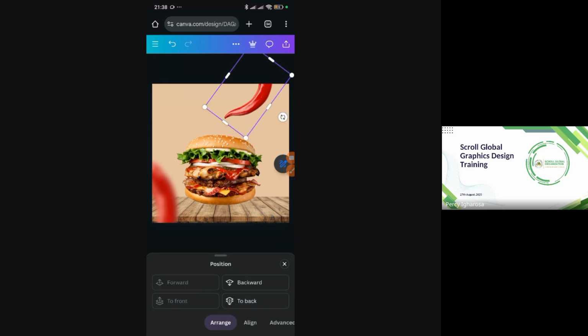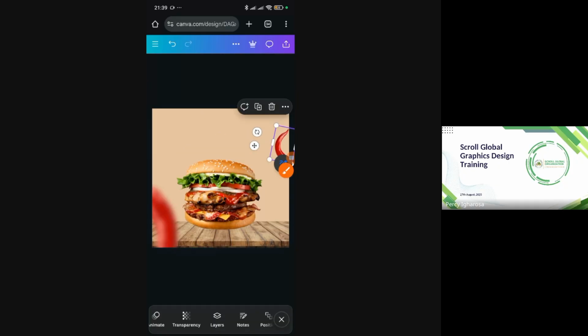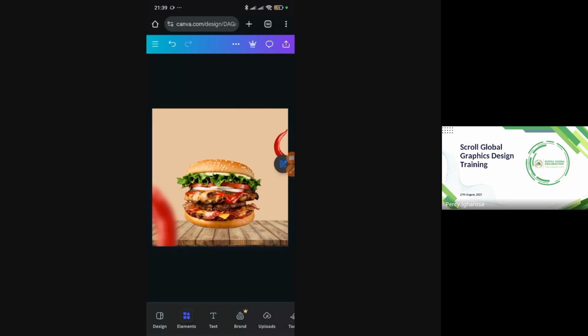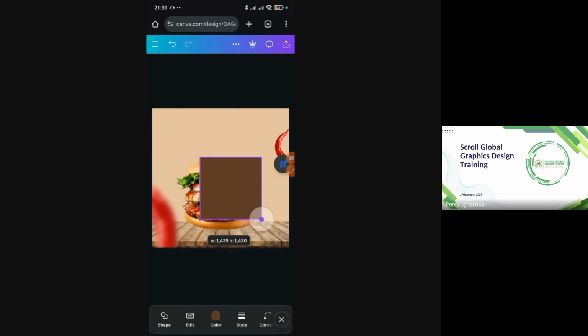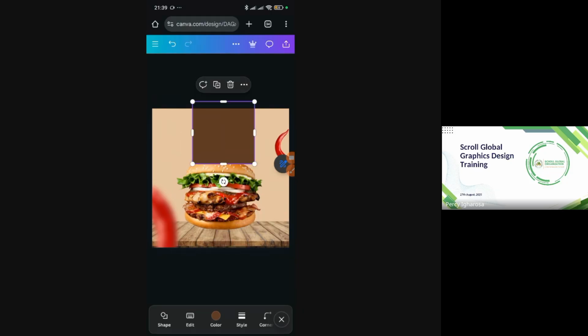So let me reduce the size of this paper over here. Let me just rotate it and reduce the size. So let it start in this place just like so. Okay, so without wasting time, don't forget if you want to go back to choose another option, make sure you click on this cancel over here. So click on this cancel. All right. So I'll click on elements, then add a shape. This is the shape I'm going to add, a rectangular shape. Then increase the size just like so. Let it stand here.